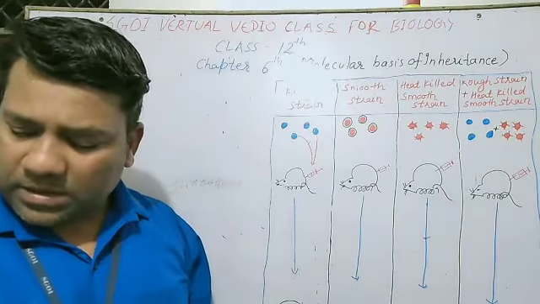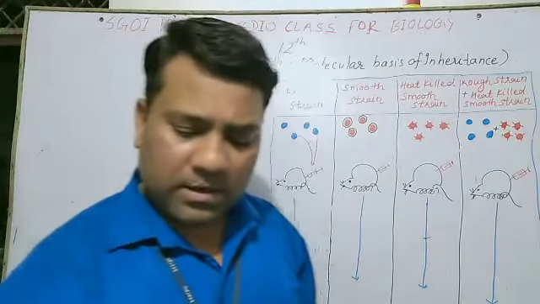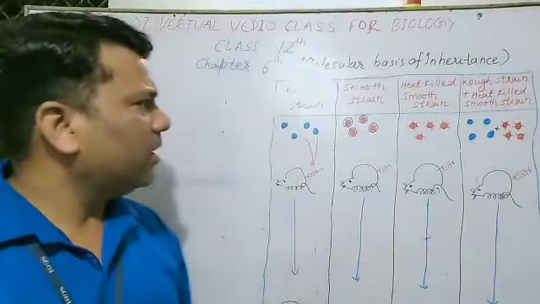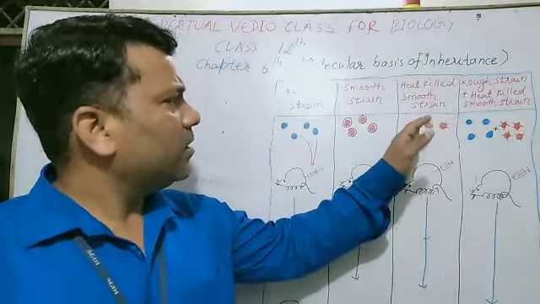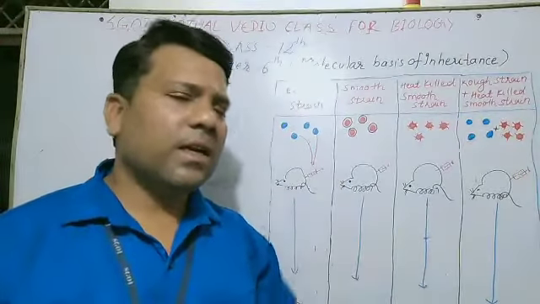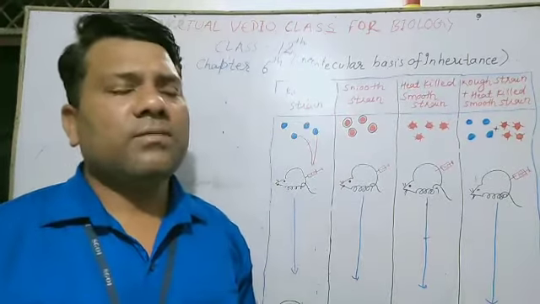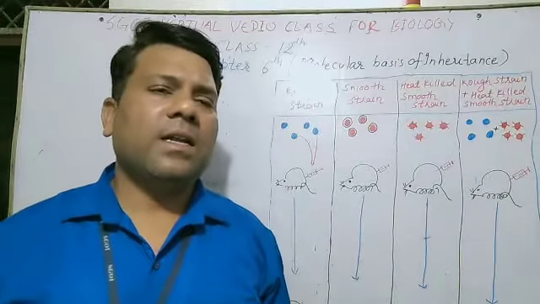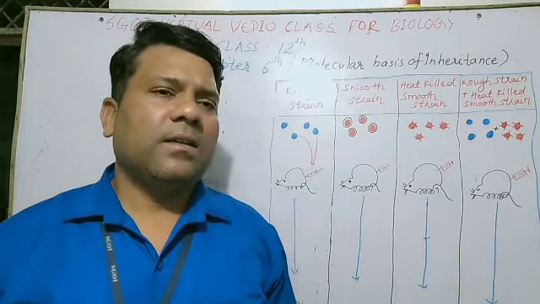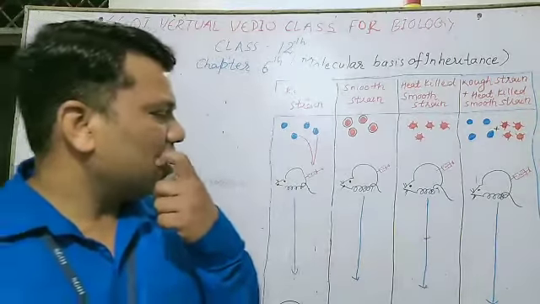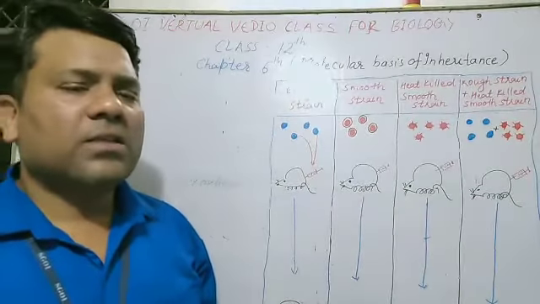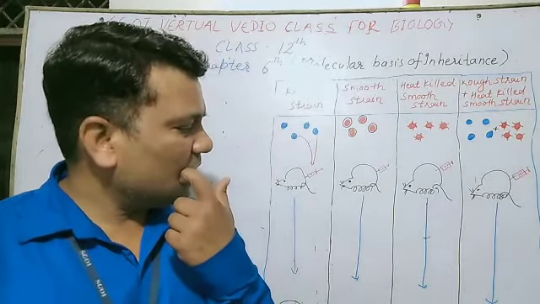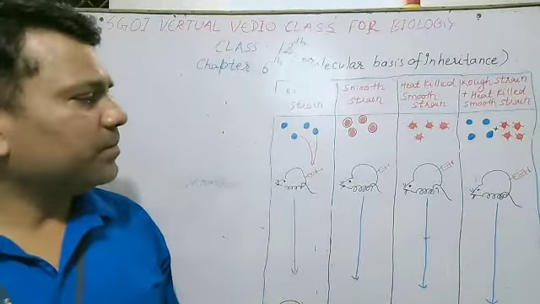But after performing such an experiment, Griffith did not find out what type of molecule was transferred from the heat killed smooth strain to the rough strain. He could not find it out. After Griffith, three scientists, Avery, MacLeod and McCarty, proved that the substance responsible for the death of the mice is DNA, and it is transferred from one generation to another generation.